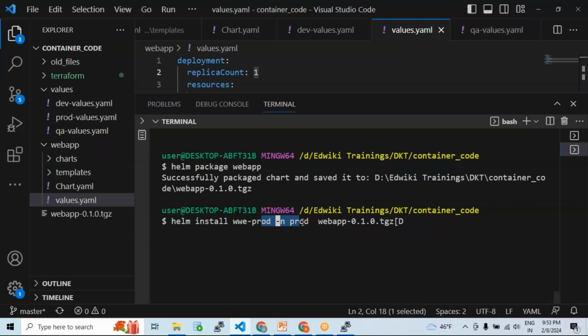But if you specify any values here, then definitely it will take precedence and these values will get applied, not the ones that were already there in the Helm chart. So just to avoid some issues, better you keep some defaults in the Helm chart and you always override them as part of your Helm install command. That makes more sense.